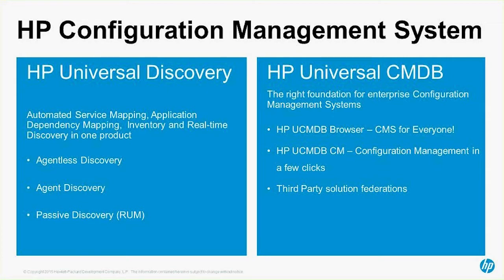And then we have the real user monitor or passive discovery, which could be looking at active transactions of a service or an application and reporting those back to the UCMDB. On the right, we have our Universal Configuration Management Database, which is storing all the data that has been gathered by Universal Discovery, so that you get one interface where you can browse your configuration items and look at your service maps or business application maps. It comes with the UCMDB browser, which we'll discuss in detail in one of the slides and in the demo.